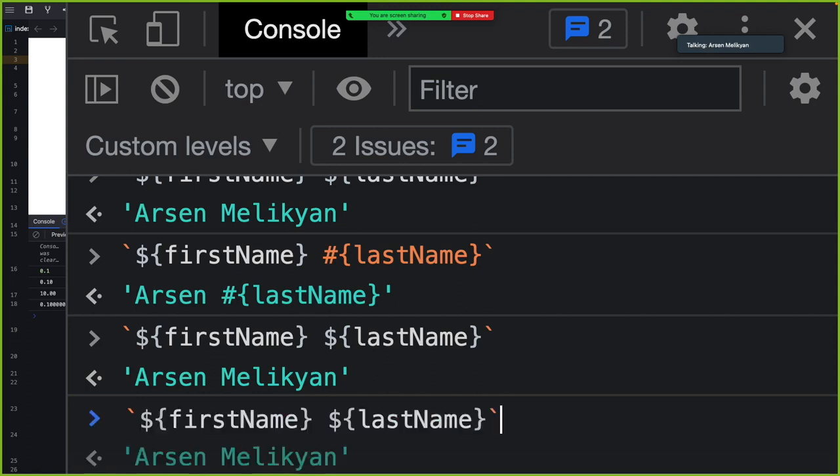Good point. Actually, you can write any kind of expression here. So, for example, we can say, give me the result of 1 plus 5, and we get 6. So you can actually put any kind of expression here. That would be a variable, a comparison, an addition, a function call. You can put everything there.